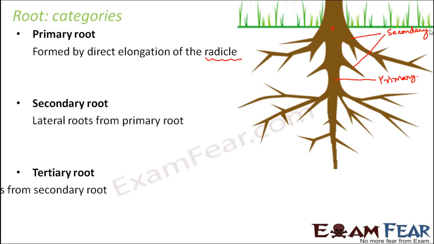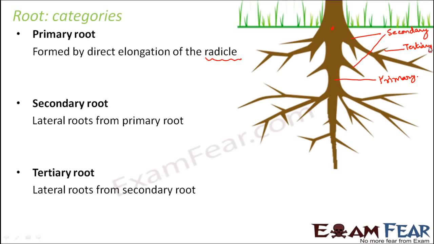Now I am sure you have understood what tertiary roots are. These are the lateral roots coming from the secondary roots. If you see, this is a secondary root, but from this also you have roots coming out. So these are nothing but tertiary roots. Now similarly this process continues. There will be one initial root which grows from the radicle, that will be the primary root. From the primary root again branches will come out, and there will be secondary roots.